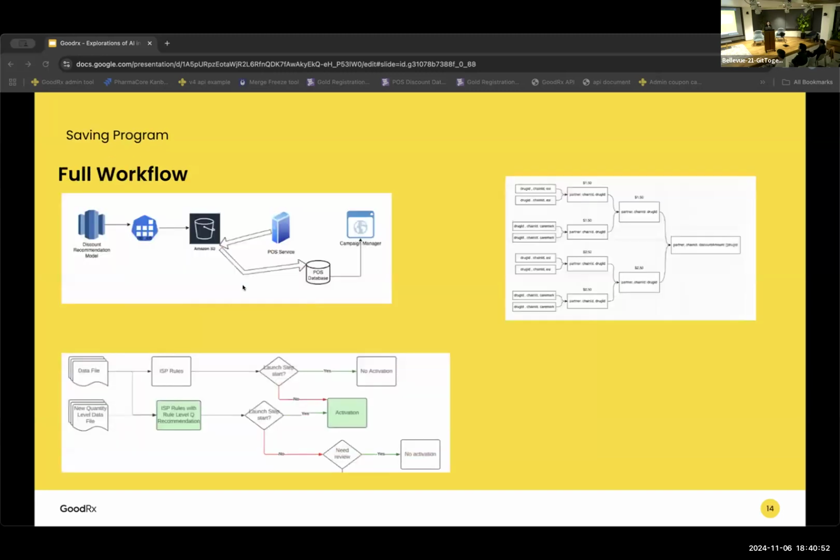By partner, drug, and retail, we use the historic patterns and bucket them into groups and recommend the best discount in this case. And this is the full high-level workflow of all the aforementioned sections combined together to have saving programs working from end to end. We do use the database and the storage from our point of sales and provide that into our own workflows. And you can see we have decision trees to see whether we want them to be launched and then move forward to the next stage. If not, they won't be activated. And they get refreshed every day.